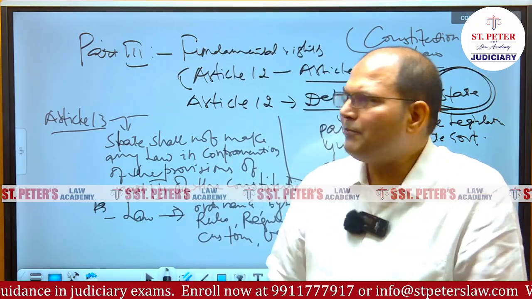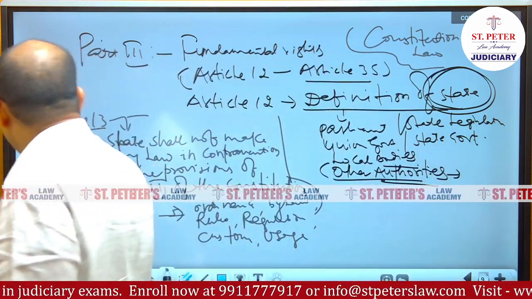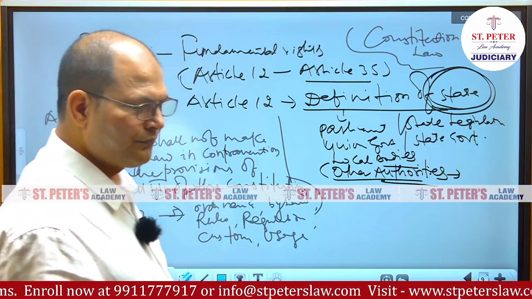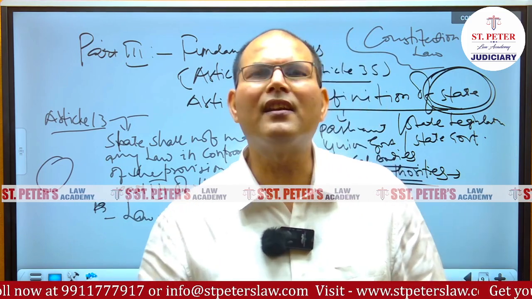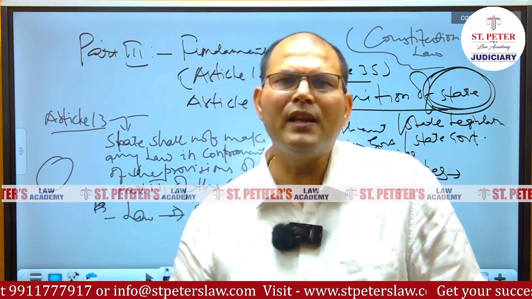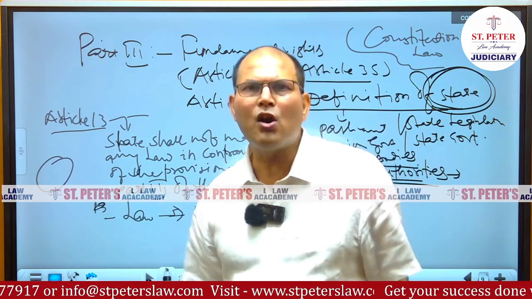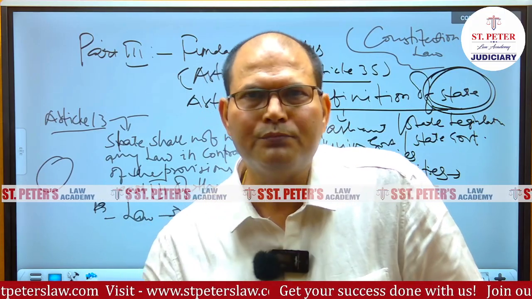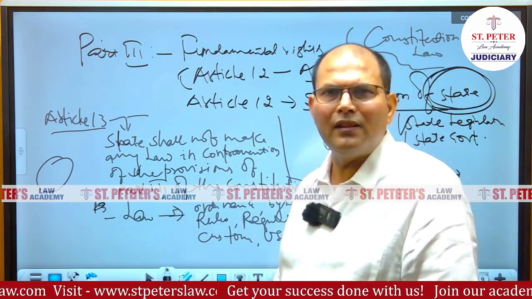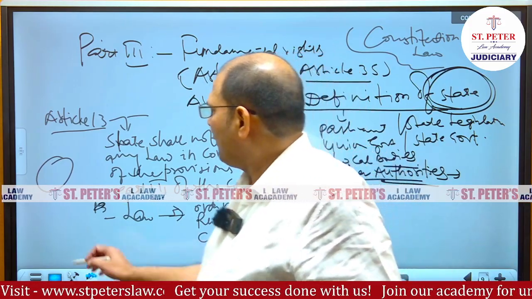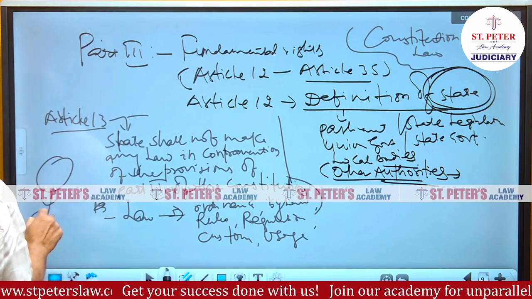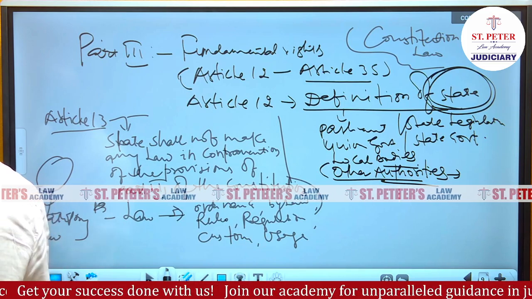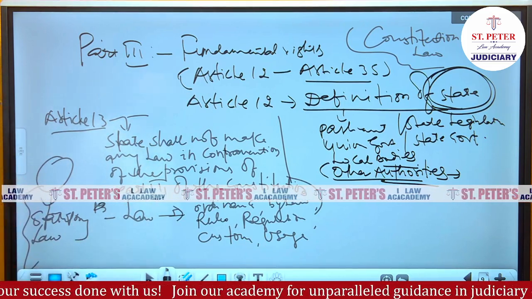But at the same time, a system of ordinary law was also initiated by the British. Mind you, the Indian Penal Code 1860 is an ordinary law. The Indian Evidence Act 1872 is an ordinary law. The Transfer of Property Act 1882 is an ordinary law. The Shariat Application Act 1937 is an ordinary law. So a system of statutory laws, or statutes, was also begun by the British regime in our country.